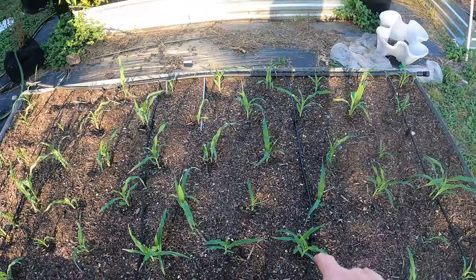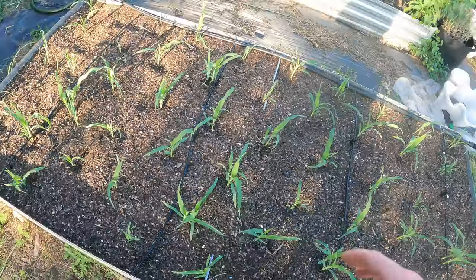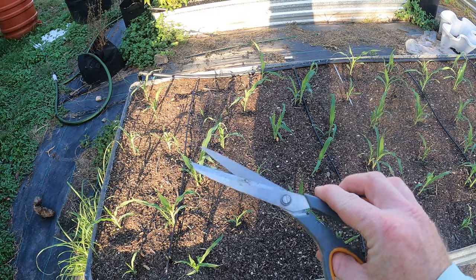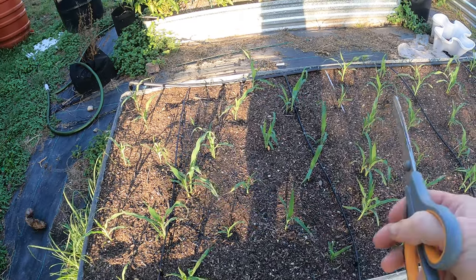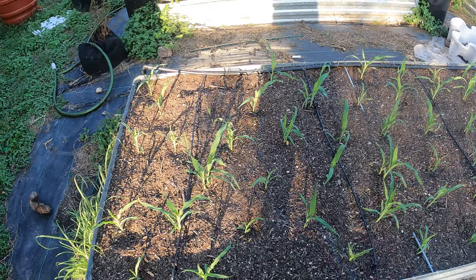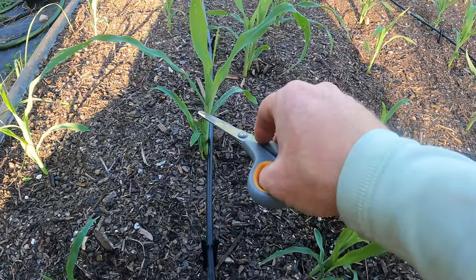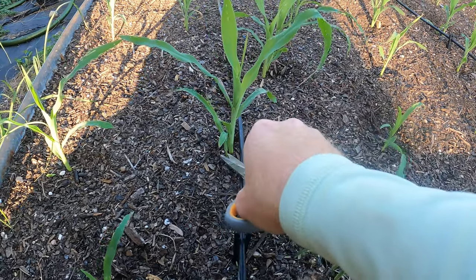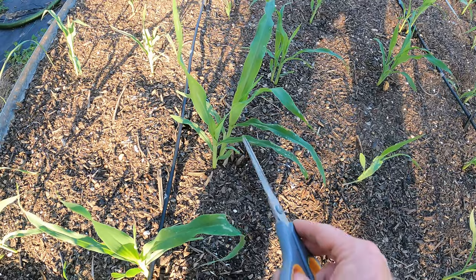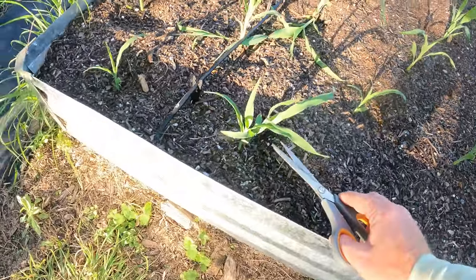As you can see, there are some holes that have two corn plants and some only one. I put two seeds per hole and some of them popped up with both and some did not. So now I've got to go through and thin these out. You're going to want a pair of sharp scissors. You could just pull them out, however pulling them out risks damaging the roots of the other one right next to it, so I find it's best to clip them. When you've got two, sometimes you have one that's small and one that's large, so you'd obviously want to clip the smallest one. When they're both pretty close in size, just pick one and go through and do this with every single one.